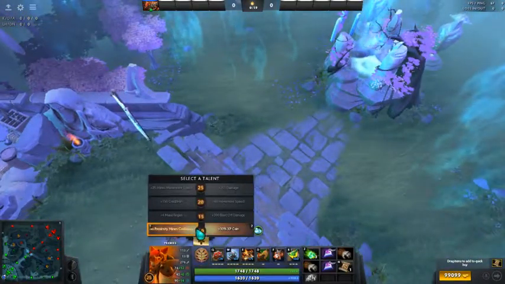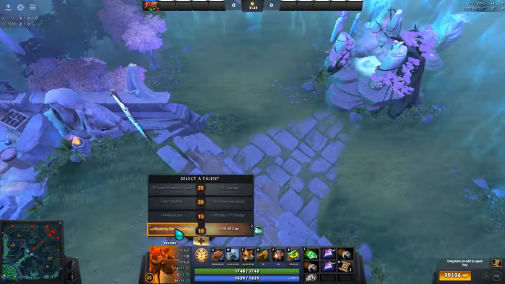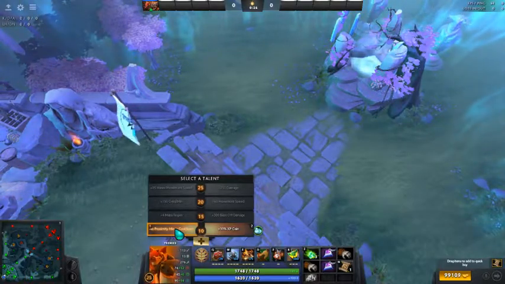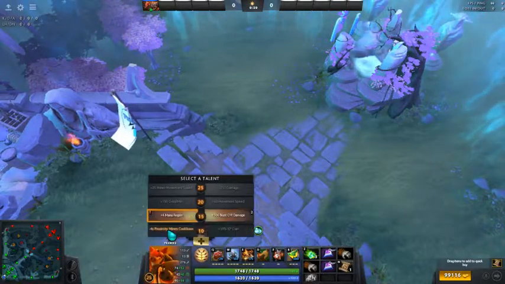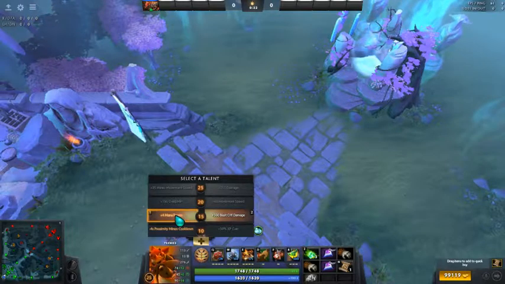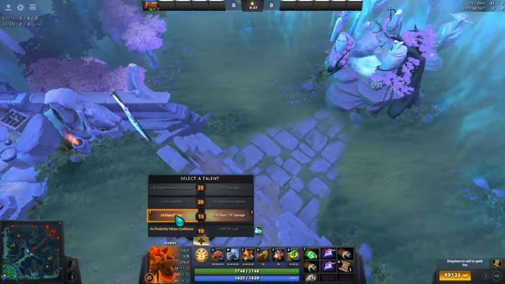Talent wise, I like the proximity mines cooldown because it allows you to be more active with mines. It allows you to place them more often, and that's going to make up for the XP gain. So that's why I think proximity mine cooldown is the best. Mana regen is because it is so off-scaling and broken. Blast Off damage is okay.